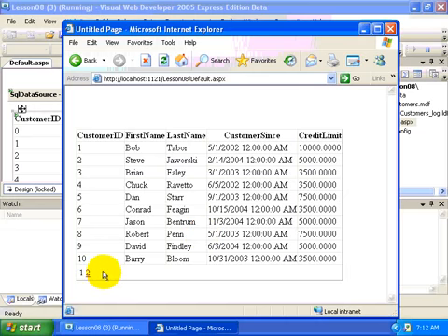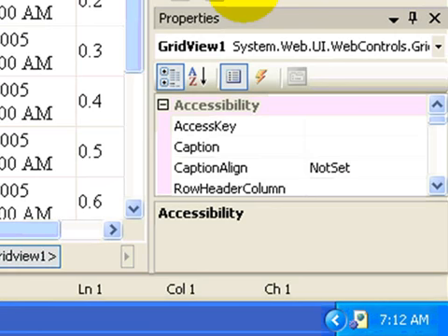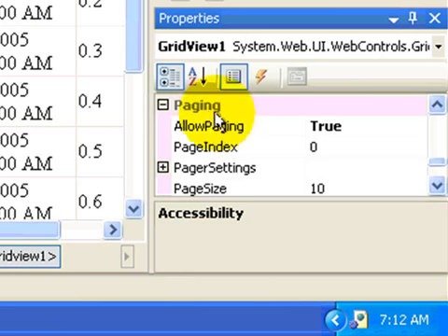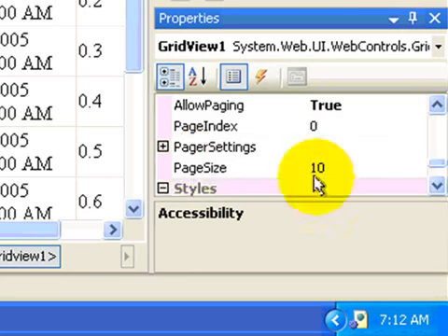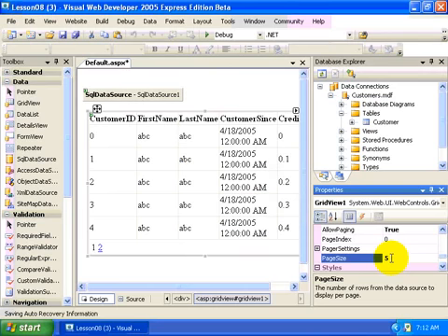I can't go to the end or the beginning if I have a very long set of data, or a very big set of data rather. How can we modify those kinds of settings in the navigation bar at the bottom? Well, with the grid view, there are a number of options here at the very bottom called paging. So you have this little paging section in our properties window, and you can see that allow paging has already been set to true. And the page size will allow us to change from 10 rows displayed at one time to just 5 rows, or whatever value that we feel is necessary. You can see that reflected here in our preview.